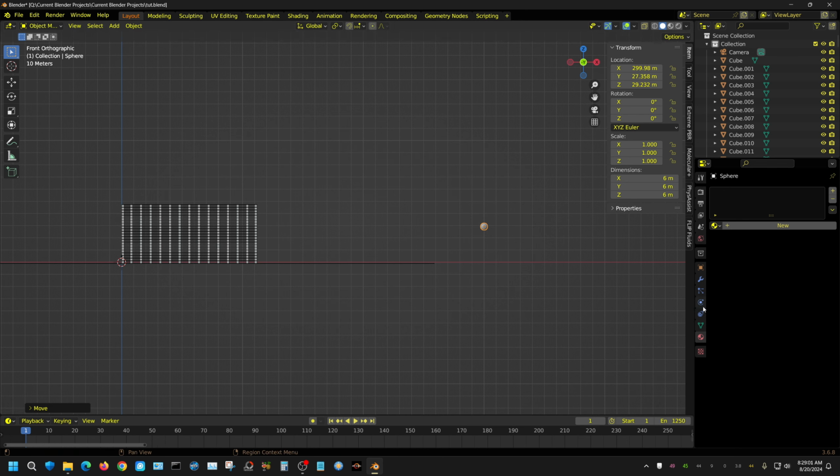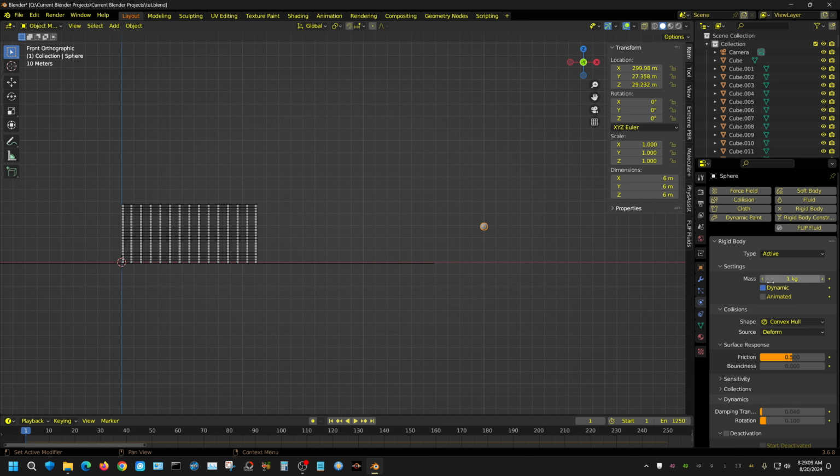Now I need to give this some physics properties. Click on the physics tab, go to rigid body, and we need to click on animated, and we need to keyframe that animation, because at some point the animation part accelerates the ball and then it releases it, kind of like your hand releasing it, and then gravity takes over. Right when we want gravity to take over, we uncheck animated, and we have that part keyframed. Alright, you'll see what I mean in just a minute.